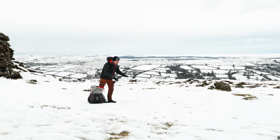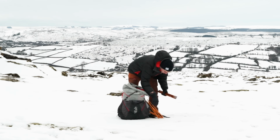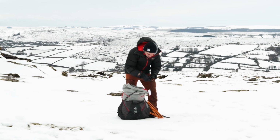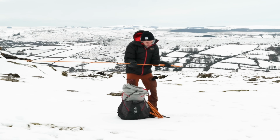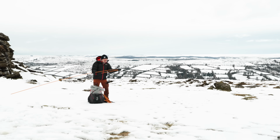Next thing, I've found a nice pitch here, a wide flat area. Because we're cold and it could be windy, we don't want the tent to blow away, so I'm going to get the poles ready as well. You get two 9mm poles and a spare section, which will stick down to the bag so that doesn't go missing. 9mm DAC Featherlight poles. Tried and tested, been using them for years and years. They're both the same length, which makes pitching the tent really easy. You haven't got to worry about making sure you put one pole somewhere and one somewhere else.